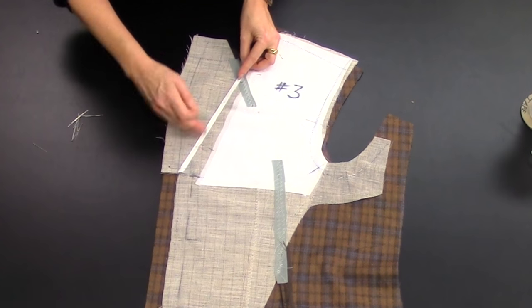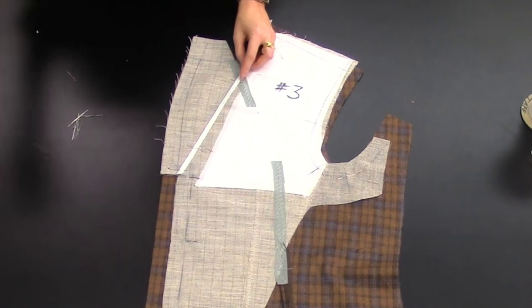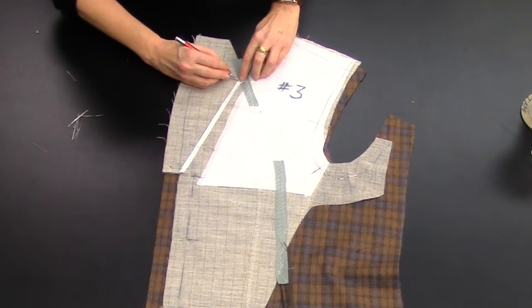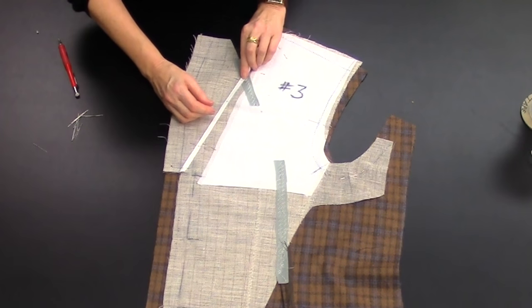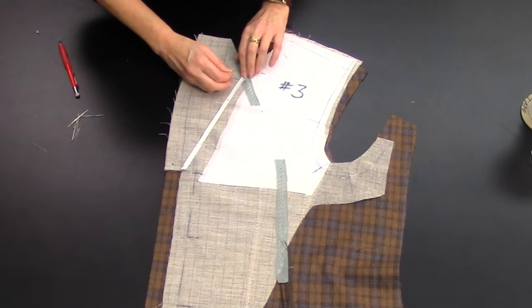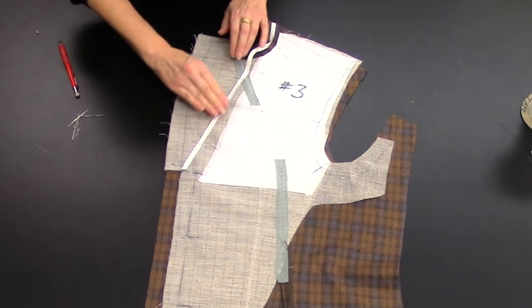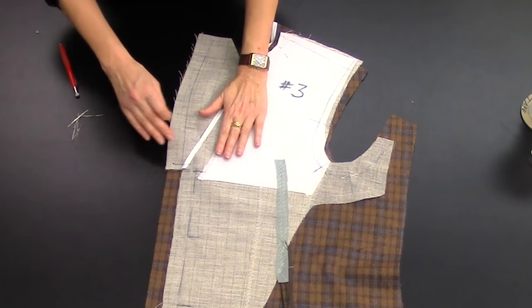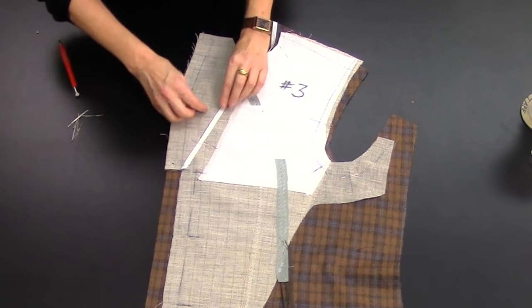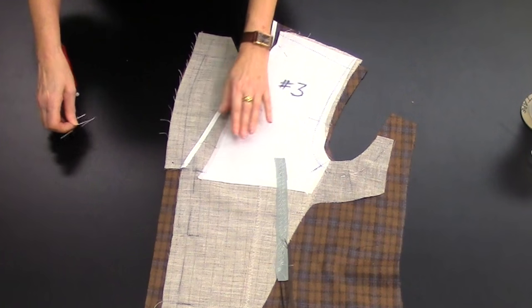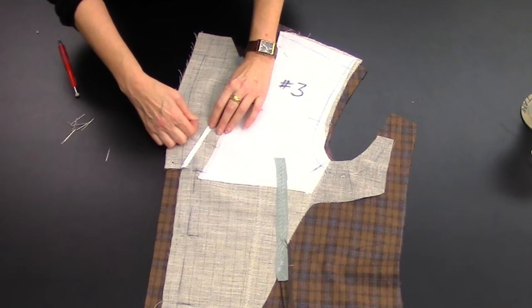How do you know what that is? I make a pencil mark and pull the tape an eighth of an inch, maybe three-sixteenths, and draw that up. What that does is creates a roundness so that the suit coat and the roll line there will follow the curve of the torso in the upper chest area on the client, on the actor that's going to be wearing this.